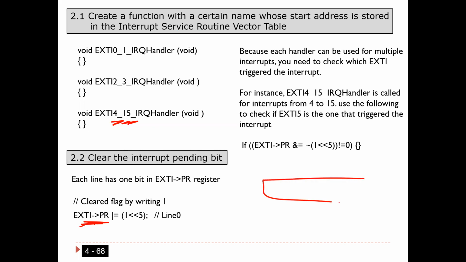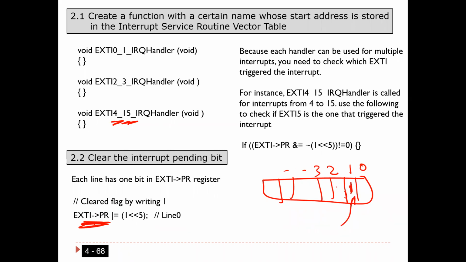So we have this register, external BR. BR stands for binding what? Binding bit register, something like that, or binding register. So for this register, guys, we have one bit for each line. Line 0, line 1, line 2, line 3, and so on. So if there is any interrupt from line 1, actually this one should be 1.